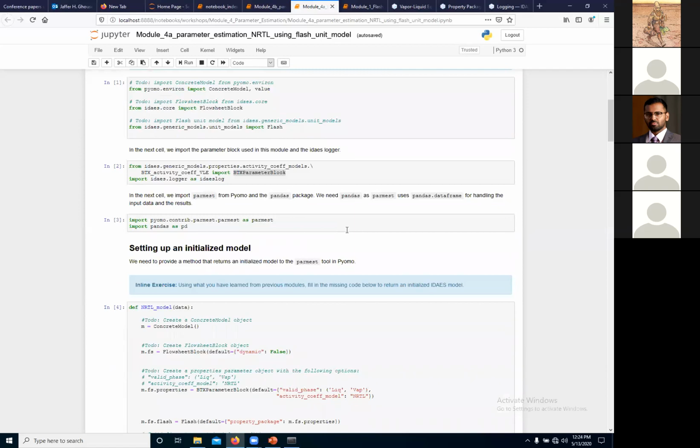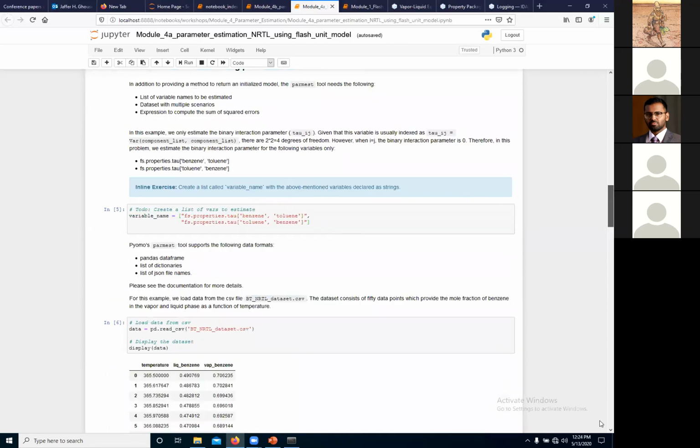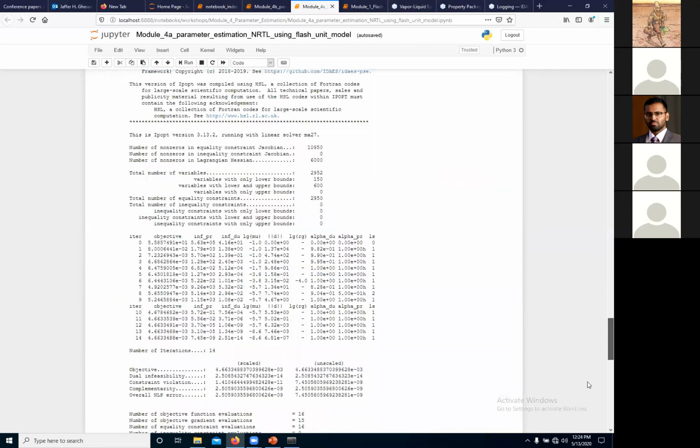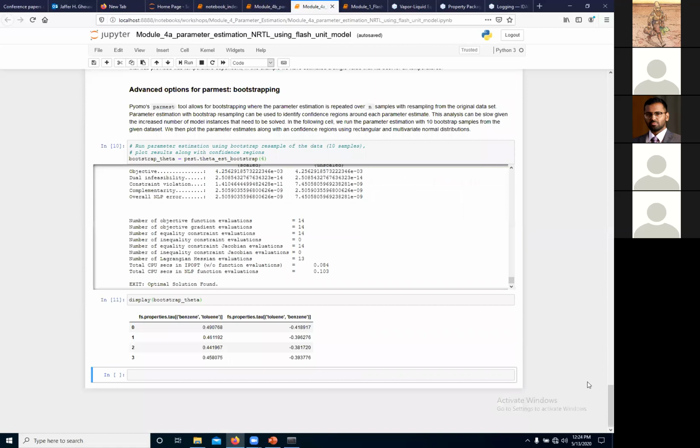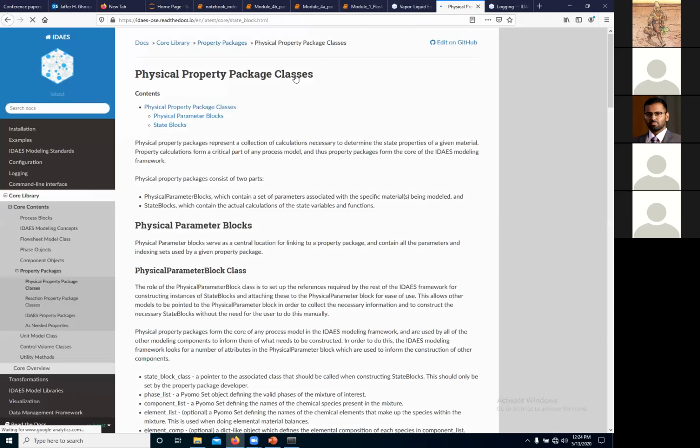Just to make something clear here, we don't have a tutorial on how to do it, but these property packages that we're using here are completely open. You can go look at them and change them. So they are examples in that sense, and they show how they are assembled.